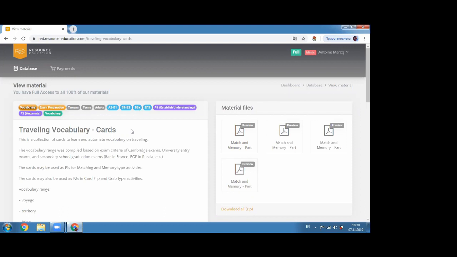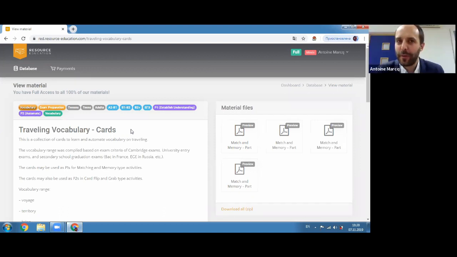Another form of this is because you see in card flip, one student is challenging himself or herself. It's a competition against yourself to do it faster and faster. Once students are confident enough with that, you can then go into competitions between the students. That's what we call grab type activities, grab type card games. So here, both students are at equal pace. The cards are in a stack, face down on the table, and we unflip one, and the first student to say the word and grab the card wins. So here it's a competition between two students.